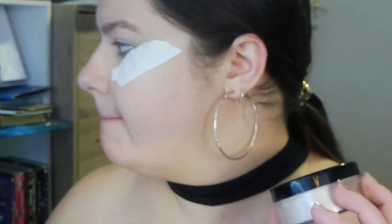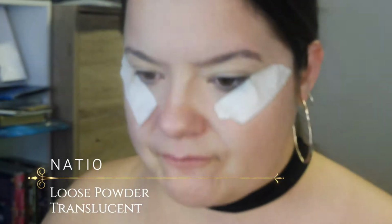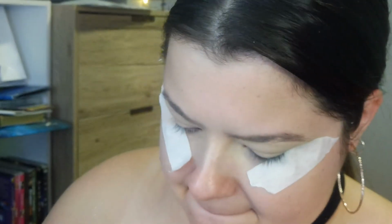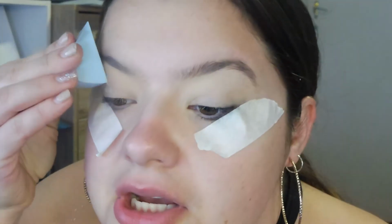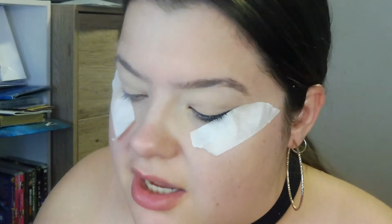Then I'm going to take a sponge and some powder. Now this is a bit grubby. It's from Nature, and it's a loose powder in translucent. I'm just putting that above the crease just so that the blending's easier.